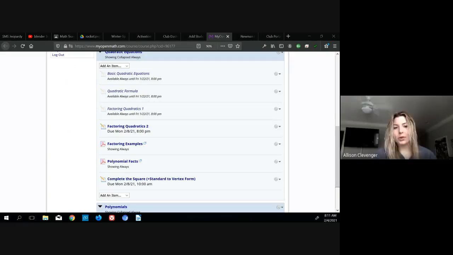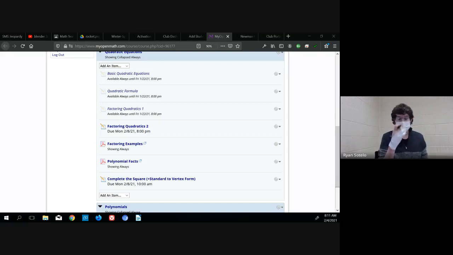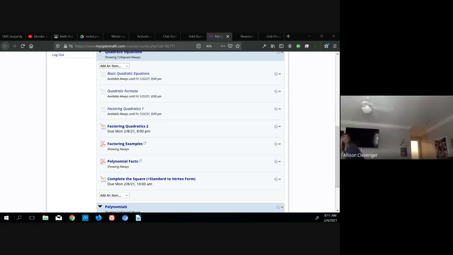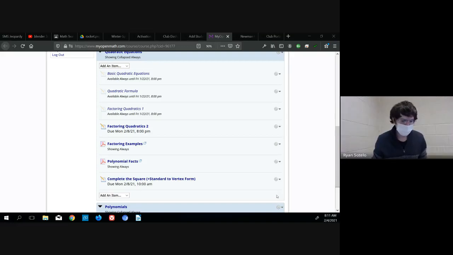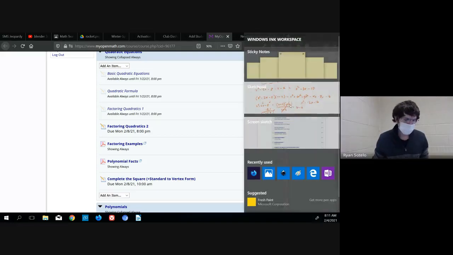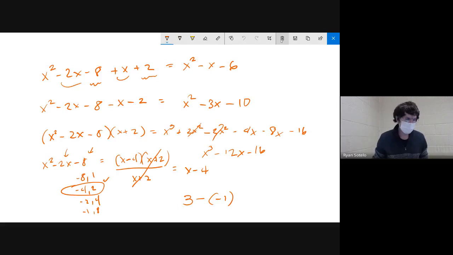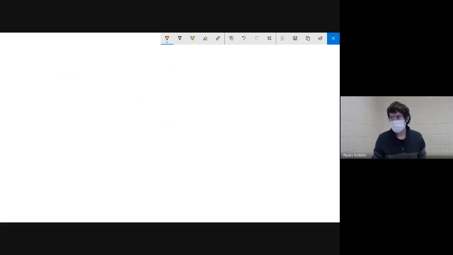Are we learning something new today? We're doing factoring 2. I've gone over it once, but I was going to go over it again. And I was going to go over the next assignment too, just to put it in video so that you guys have it. You don't have to do the 2 of them today, but I thought I'd go over them both just so that the explanation is on the playlist. Okay.